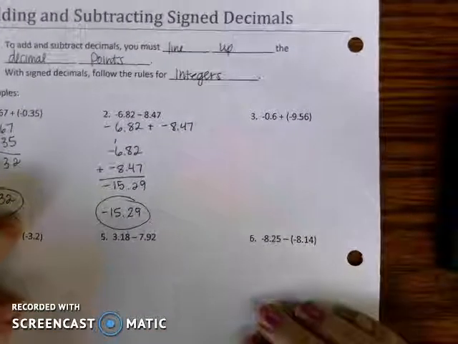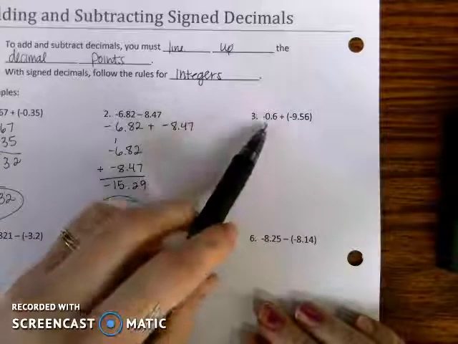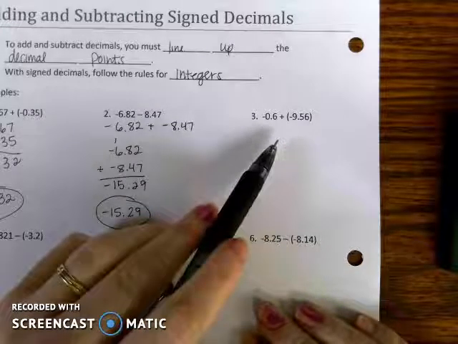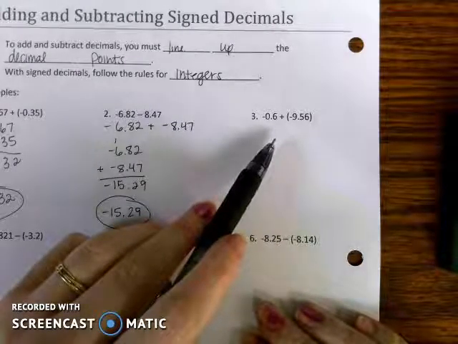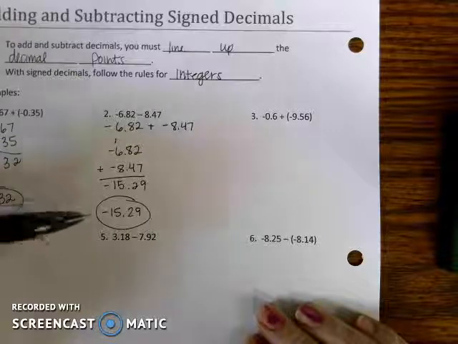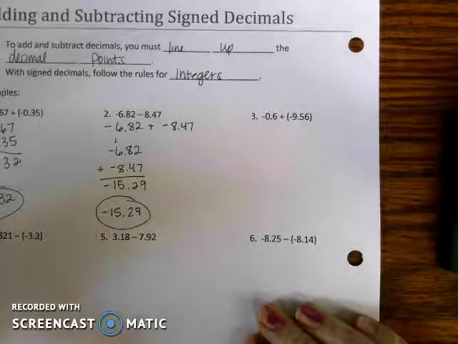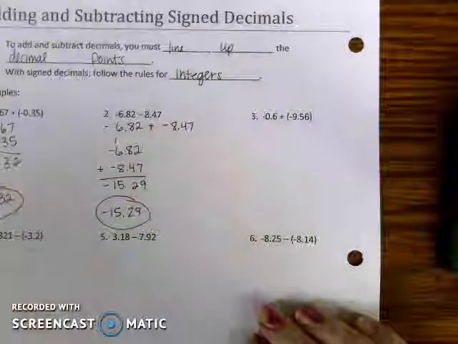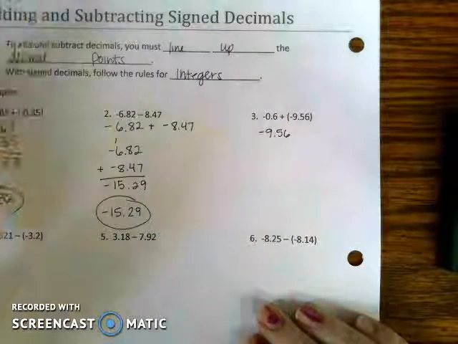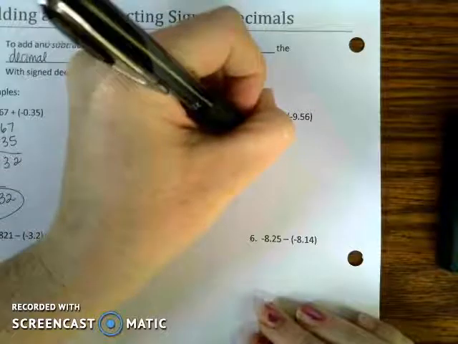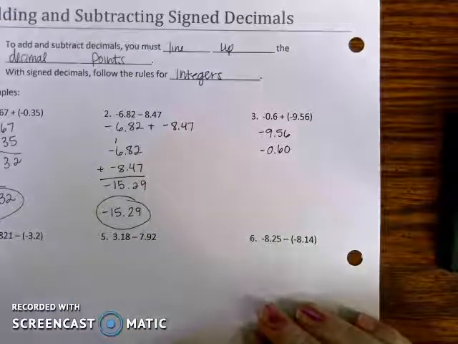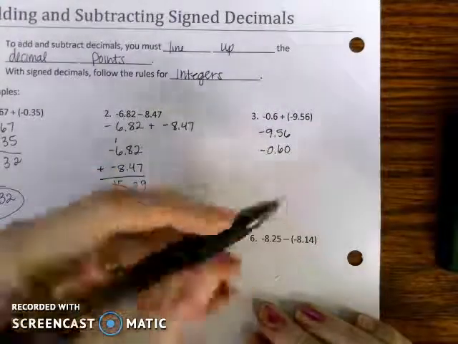All right, number three. So we have addition. And so we're going to line up our decimals and just add and keep the sign. Now I'm going to put my greater value on top, just because when we do get to subtraction, we want to make sure that we're lining them up and taking the subtraction of the greater minus the lesser. So I'm going to put negative 9 and 56 hundredths on top. And then negative 6 tenths is going to go on the bottom. Notice how I put in two placeholders here because I'm lining up my decimal.